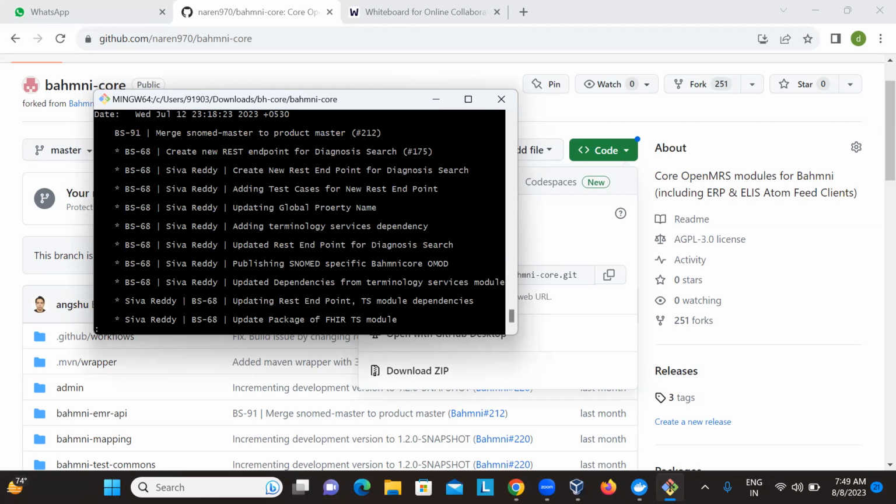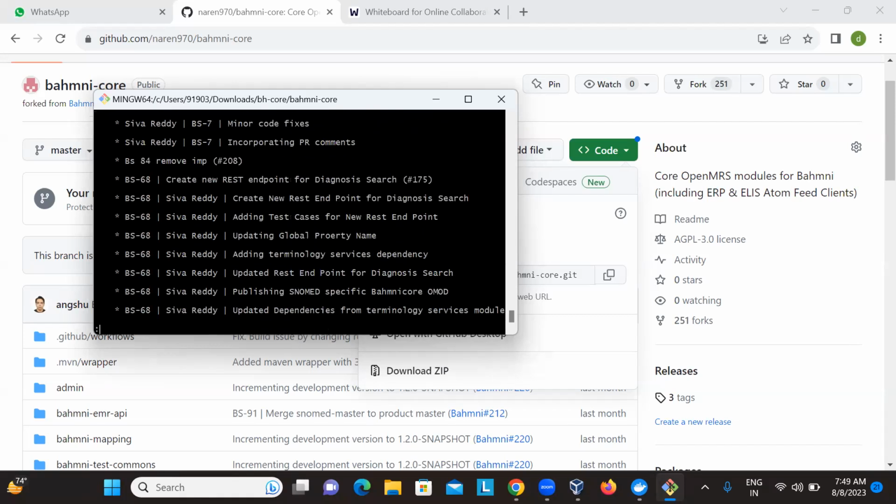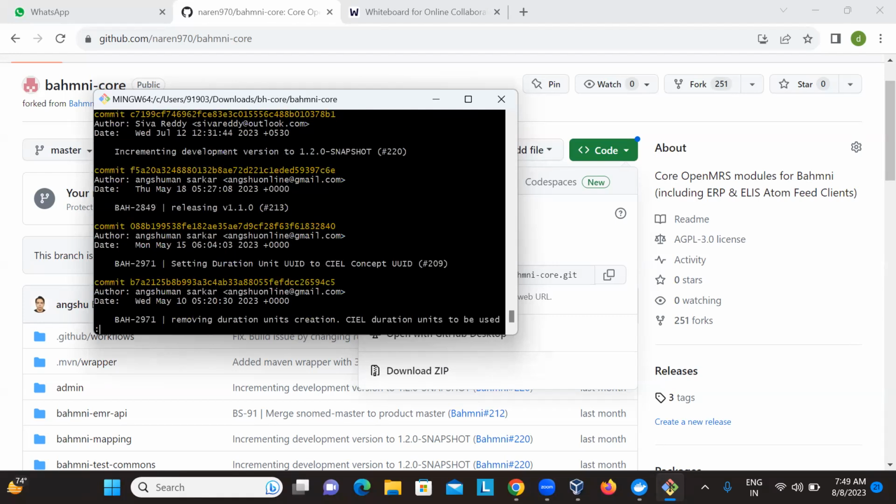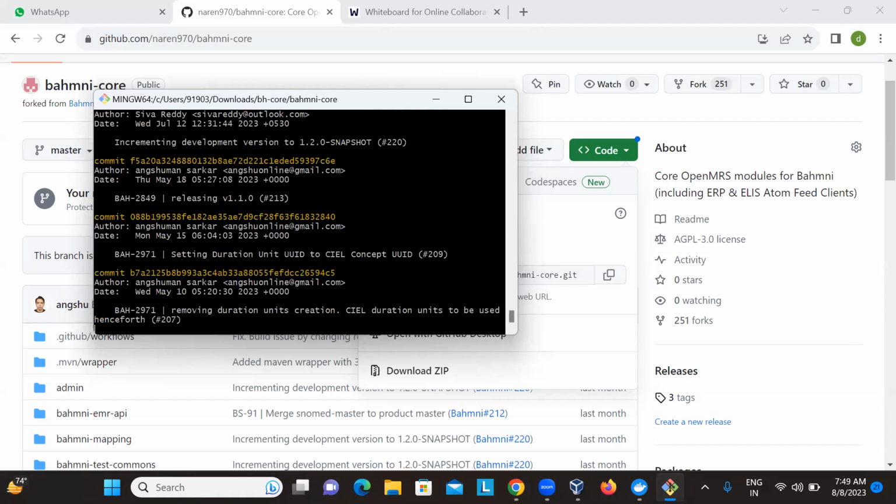There are a lot of things you can apply on the Git logs that would be helpful when you are debugging. These are the list of commits that have happened here.